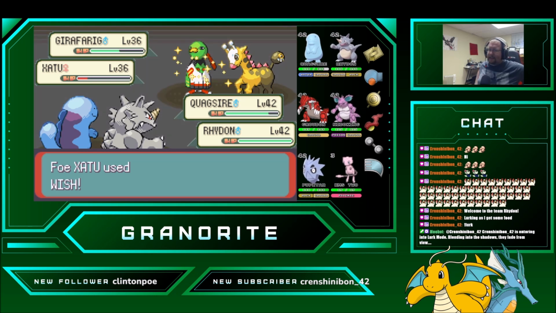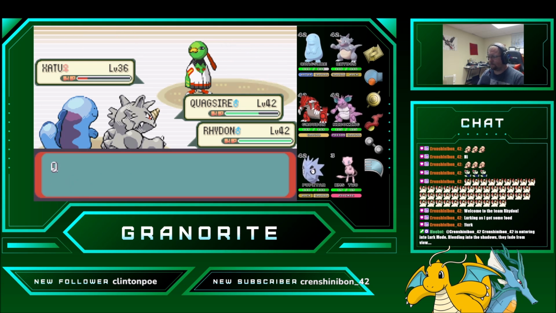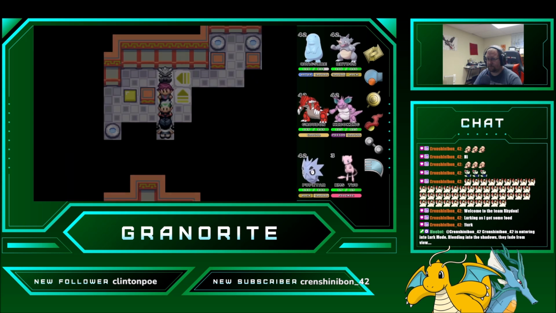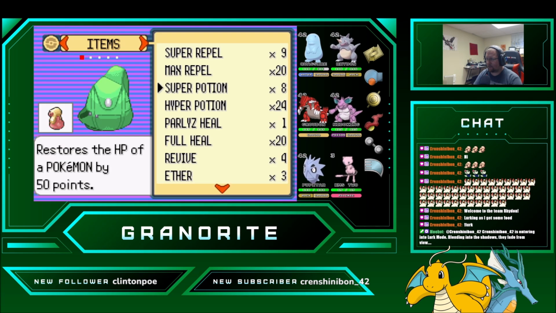That Wish is going to do nothing for you, because you're going to go down before it goes off. Unless it flinches us with that Stomp. And it did. And it did. All right, let's use a Super Potion here.